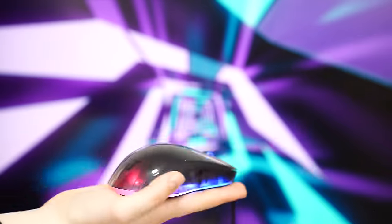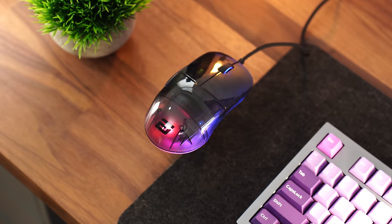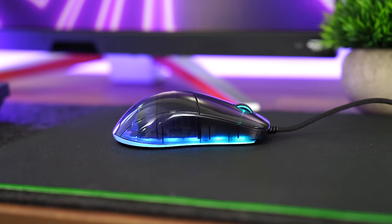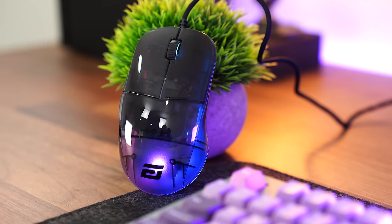As for the weight, this comes in at 70 grams without the cable. So that's pretty much about what the Xtrfy M4 was. Now the RGB looks really, really cool on the clear variants of this, making this look really vibey and just overall incredibly unique. As for any extras in the box, there are no extras. You get the mouse and that is what you get.